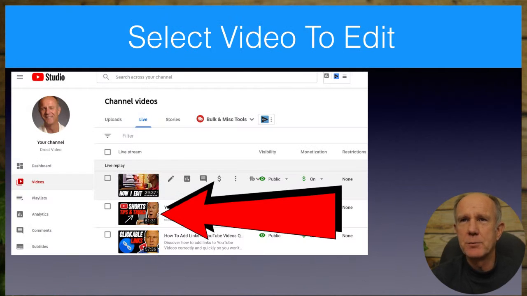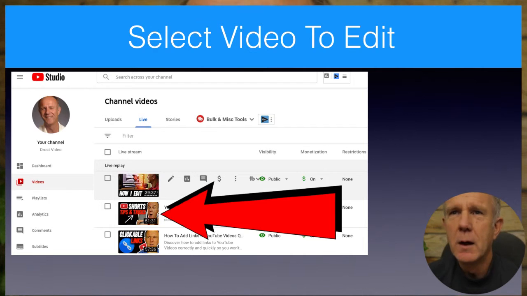So let's look at these steps to edit your video using the YouTube video editor. First you've got to select your video to edit. All you have to do is log into your YouTube channel, and then in your dashboard, just click on videos and select the video you wish to edit.